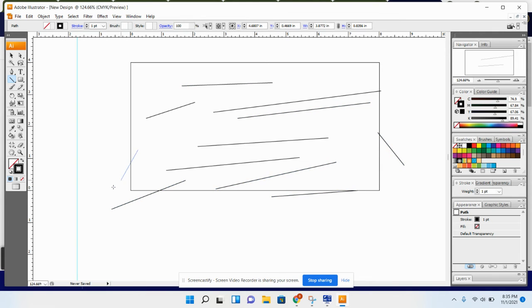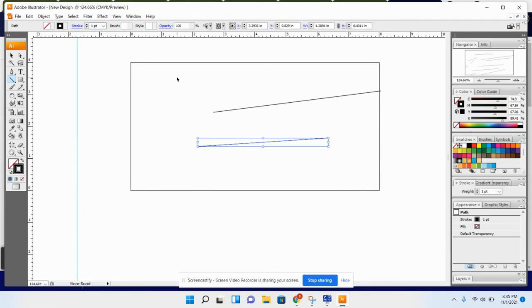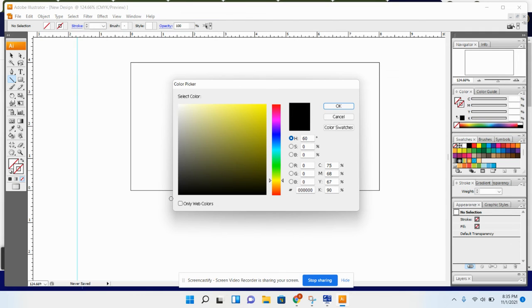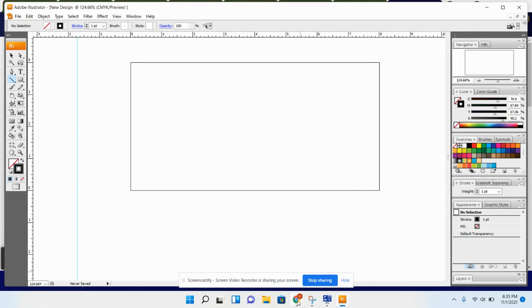And as you're drawing, if you make a mistake on something you don't want, just hit Control Z. What that does, undoing undoes whatever you did. If you made a mistake, just Control Z. So make sure whatever you're drawing is either black or red or light gray, right? That's what we're working with the laser cutter. So for example, if I want to draw a line, again, I click, drag, hold shift if I want it straight, and I have a black line.